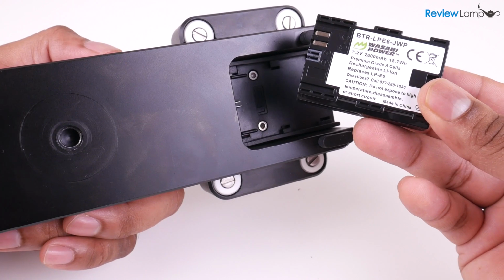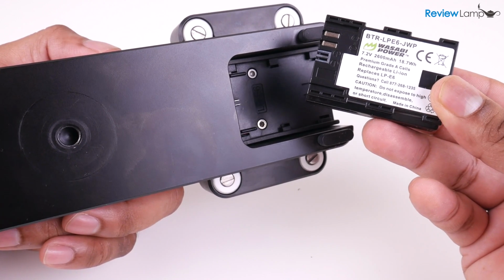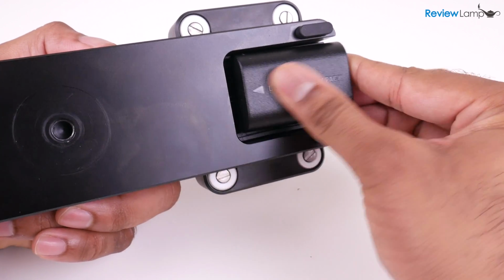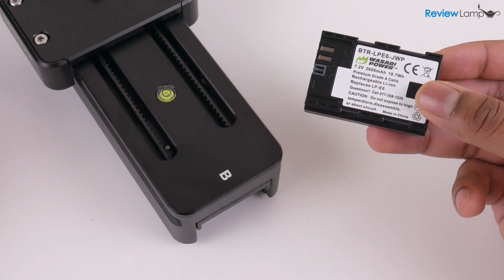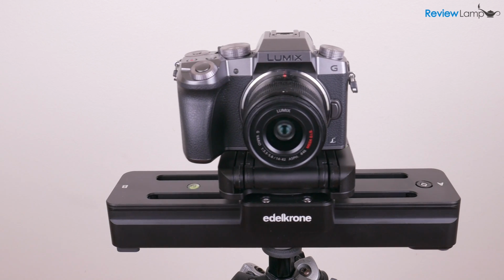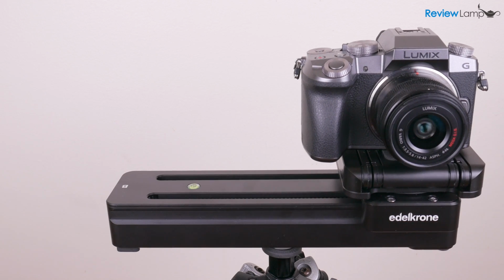The unit is powered by a Canon LPE6 battery, and Edelkrone advertises a 12-hour battery life if you use 2600 mAh LPE6 batteries, and I have to say my tests seem to confirm this amazing battery life. I tested my unit for over 2 weeks. I started off with a fully charged battery, probably did about 2 to 3 hours of slides in total, and yet had an almost full pack when I was done.